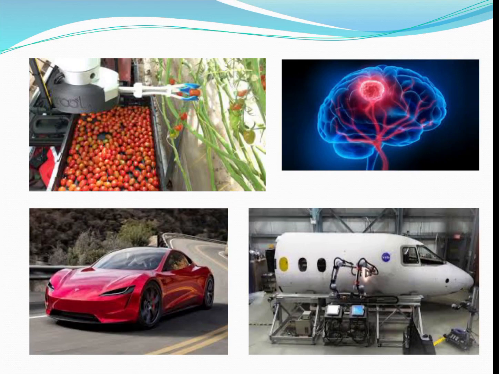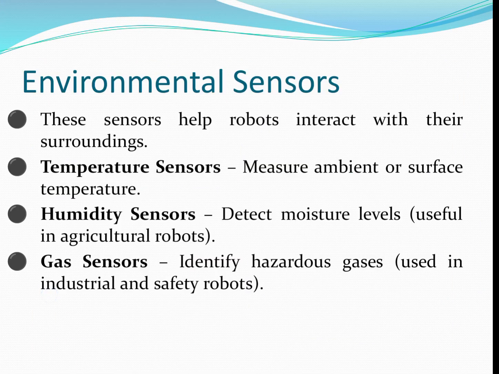In these places, vision cameras are used to detect or find objects. The first image shows a vision sensor finding objects like fruits so they can be classified. The second image shows a vision sensor used in the brain for detecting solid tumors or blood clots in the nearby brain.